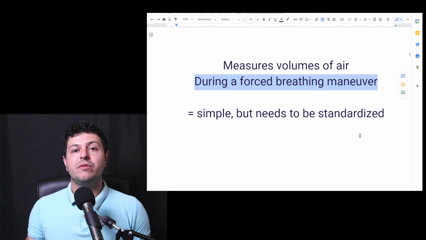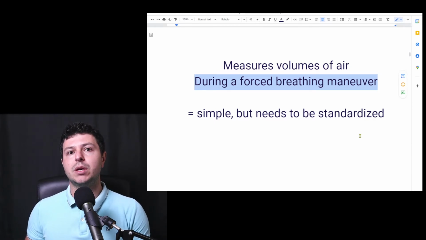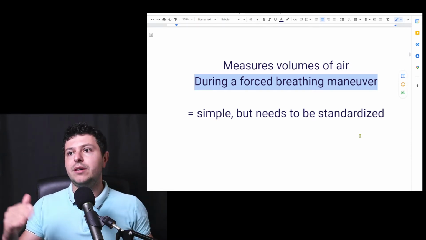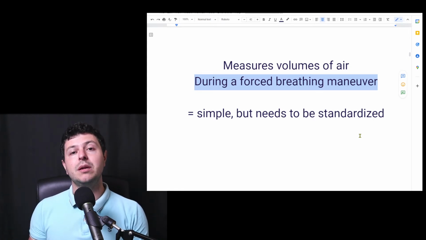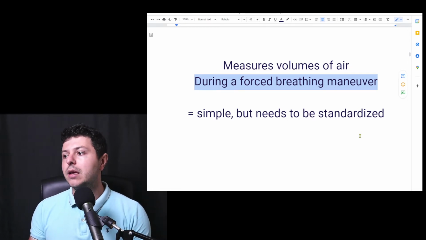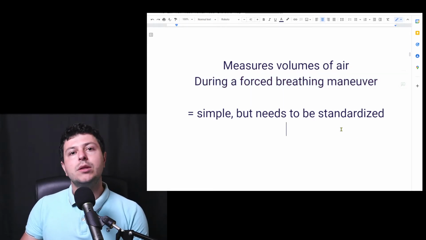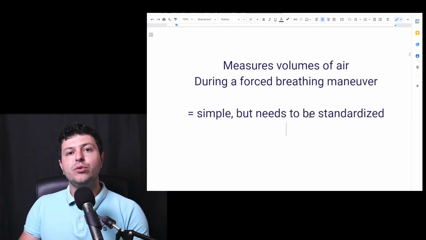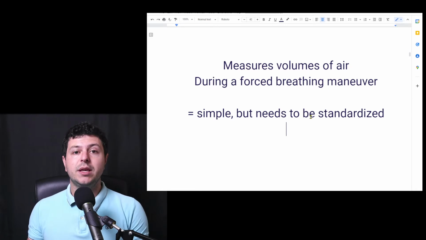There is, however, nowadays a move towards home spirometry. Because these devices are becoming more common, they can be connected to smartphones, to the Internet of Things, really. You could connect them to the Internet, and your doctor may actually be able to see results in real time. And there's been an explosion, especially in the times of COVID, to move towards home spirometry a lot. But it's important to do it properly, no matter where you are, to do the maneuver as close to the standard as possible. Otherwise, the results will not be as meaningful.